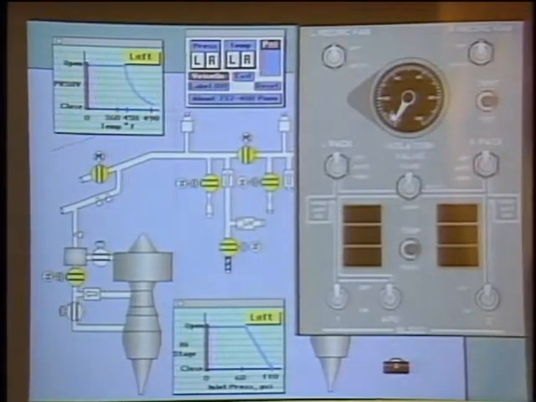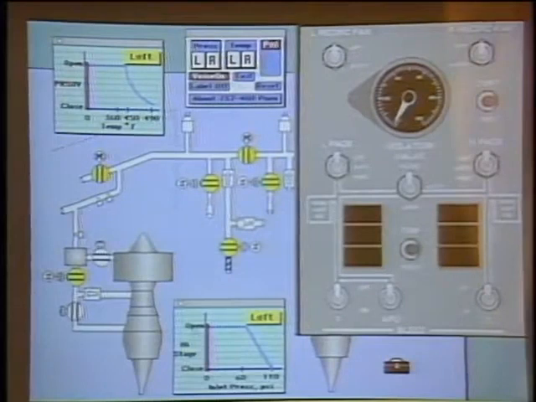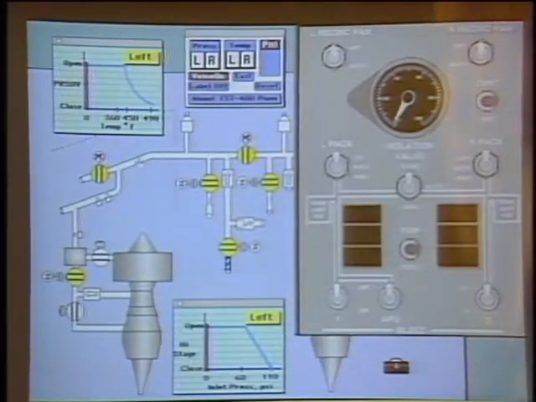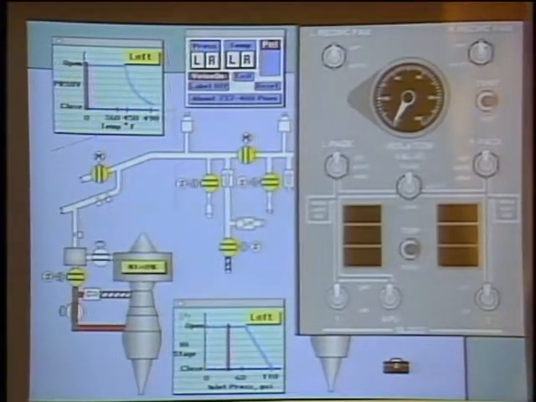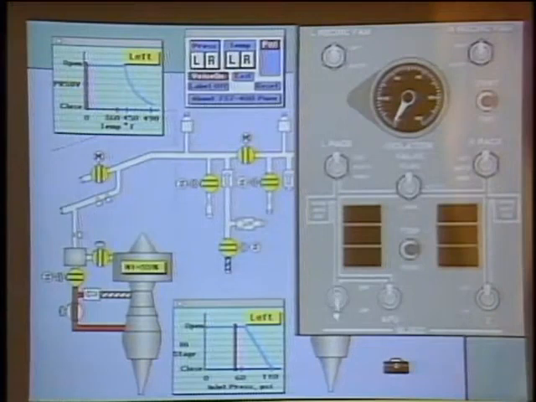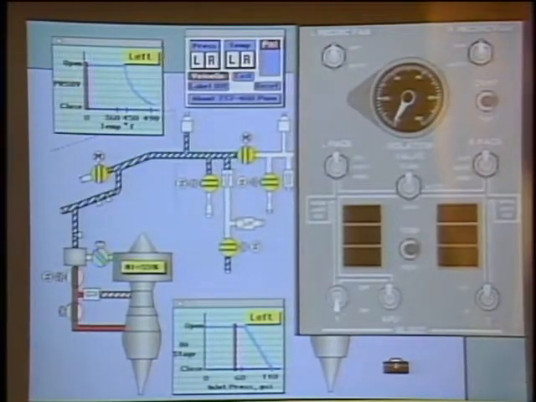This is the actual control panel the pilot sees, and here's a working schematic of the engine and how the air conditioning system works. I'll turn the engine on here by clicking on it. Now, Boeing's made use of floating palettes. Control valve is now open. They've made use of digitized sound, as you can hear, and also they have custom menus. One of the nice things, I'm going to click on the panel right here, and it's going to turn this valve. And they've made use of SuperCard's auto trace tool to very easily make the highlights you see there in the pipes.